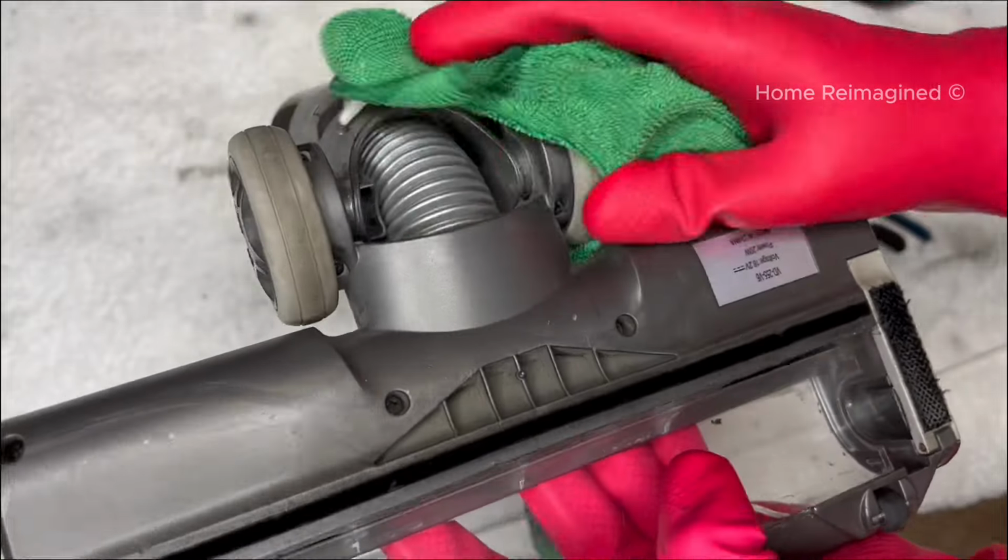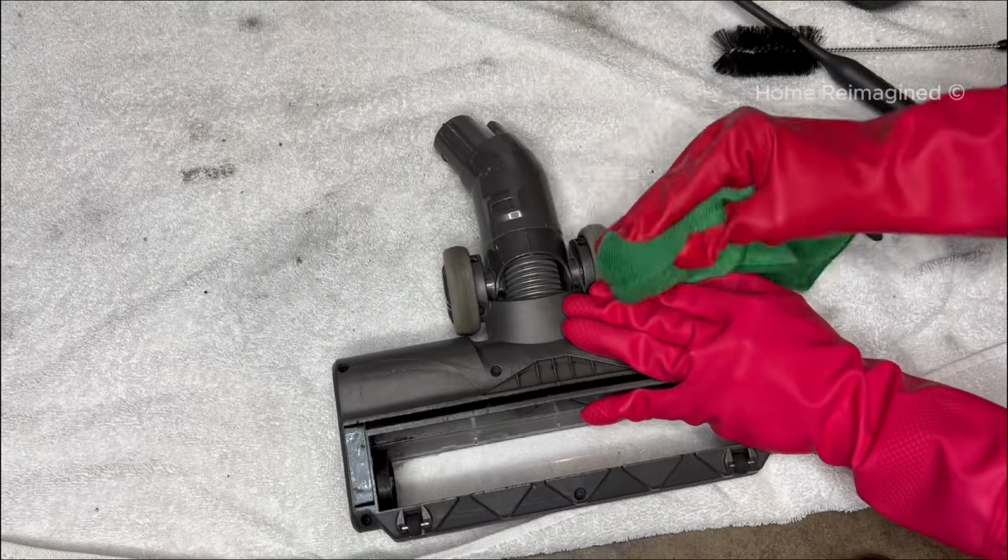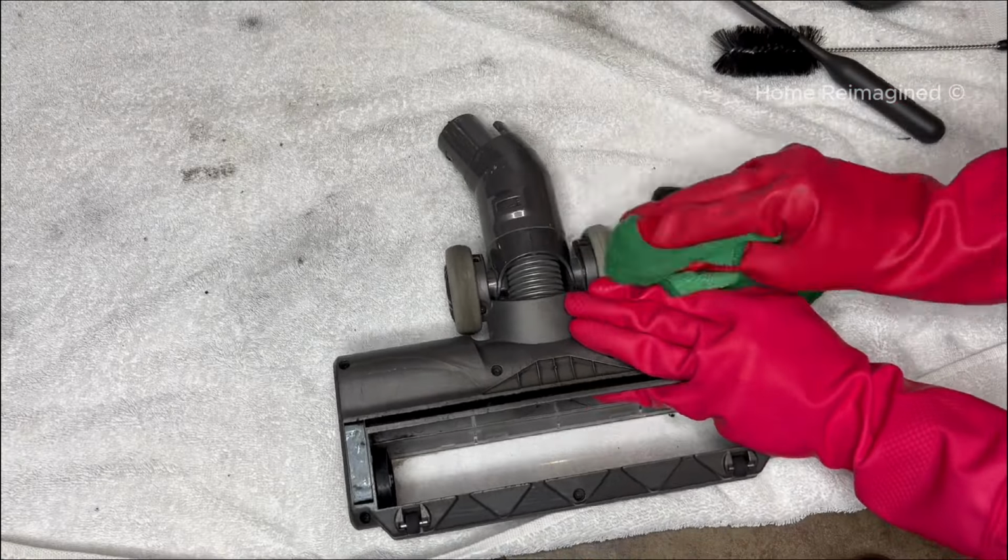Don't forget to clean the wheels too. This is extremely important to remove any small particles like salt or sand that may get stuck on them, as this can actually cause scratches and damage to your floor. Then wipe all the remaining exterior of the head before reinserting the brush roll and set aside for now.